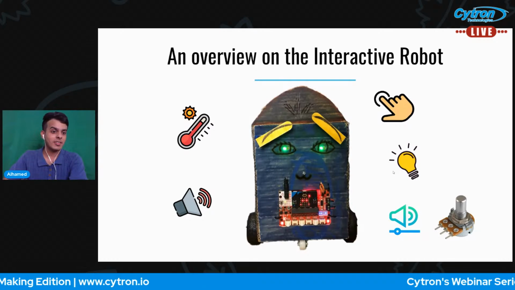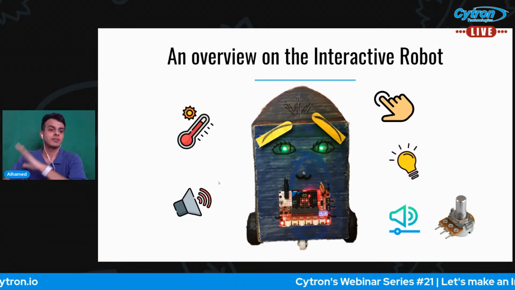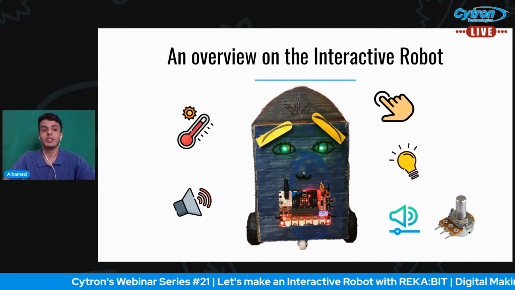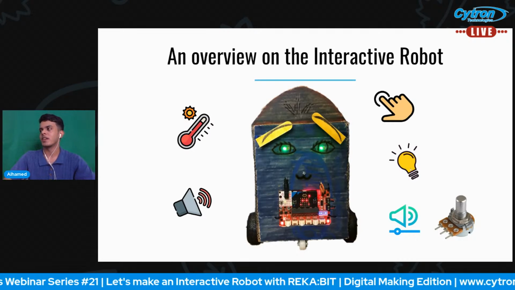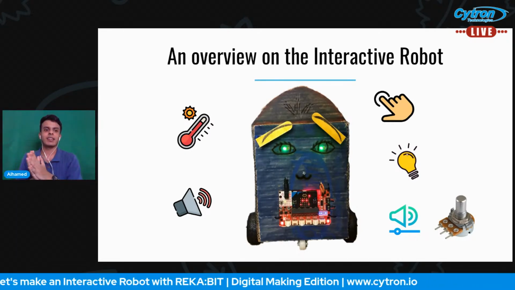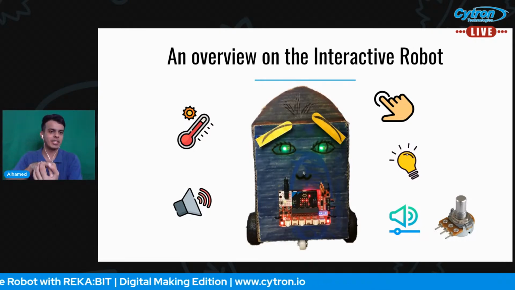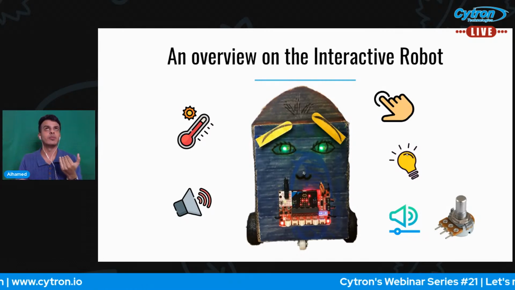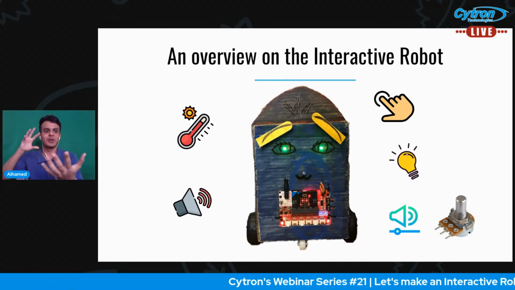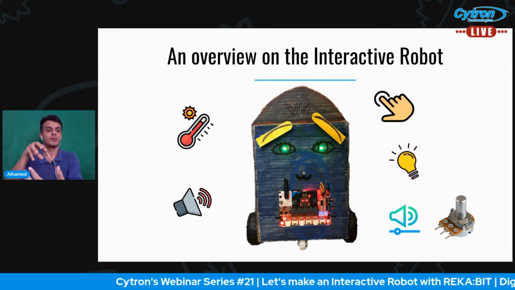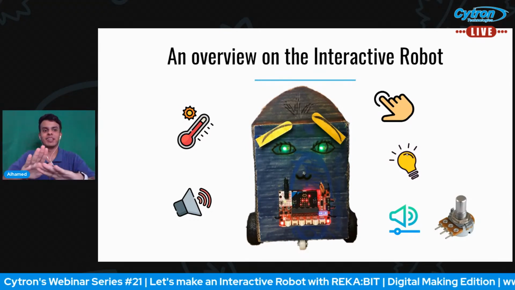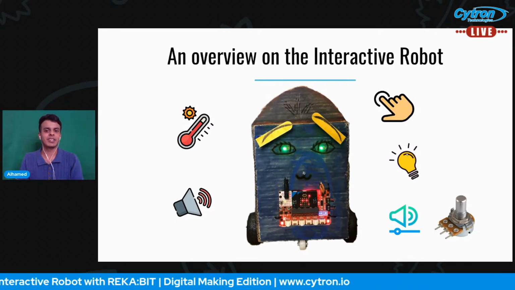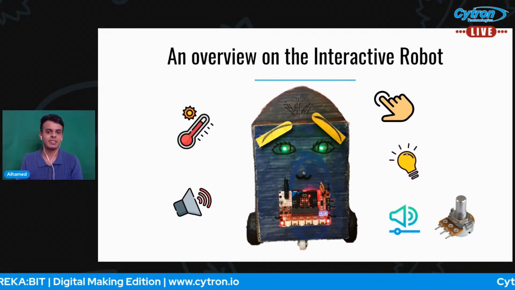I just mentioned many sensors already: temperature sensor, sound sensor, touch sensor. Also, in this webinar, we will learn how to deal with the light sensor. If we shine a strong light on the micro:bit, the micro:bit can sense that, and the robot will move backward. The stronger the light on the micro:bit, the more distance the robot will keep from us as it moves backward. I will show you all that in a moment. I'm just giving you a general idea about it.